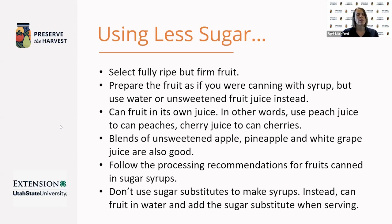You can follow the processing recommendations for fruits and sugar syrups in the books that we referenced. And then be aware, sugar substitutes are not a good idea for canning fruit, because we get them to such a high temperature in our water bath that those sugar substitutes tend to go bitter when they're heated. And they're not as stable over time. So sugar substitutes are not recommended for canning fruits.